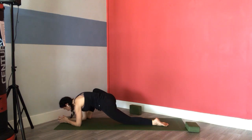Wherever you're feeling that tension, that uncomfortableness, take a deep inhale through your nose. Deep inhale and breathe into that space. And then exhale everything out. Take 3 more deep breaths like that.